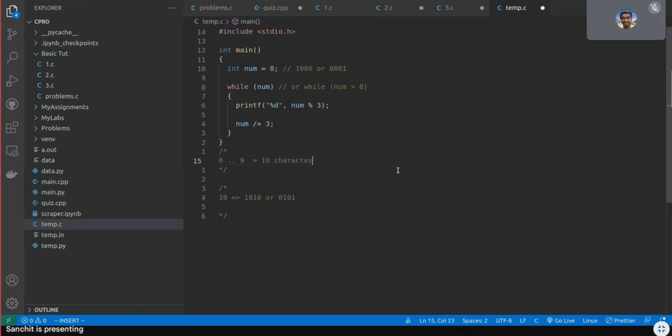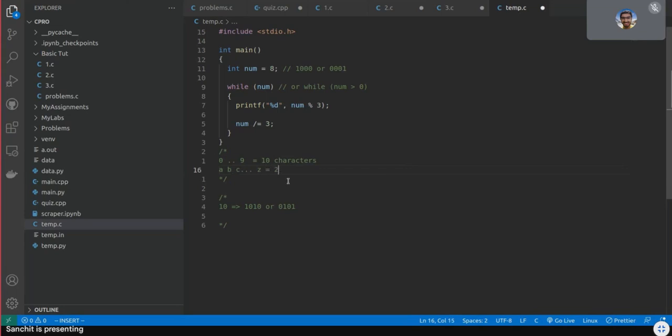And after that, for other characters, maybe you can use A, B, C till Z. So is it as simple as replacing 2s with 3? Yes, exactly. It's as simple as replacing 2s with 3. This will work only till the base is 10. After that, you will have to take care of this.